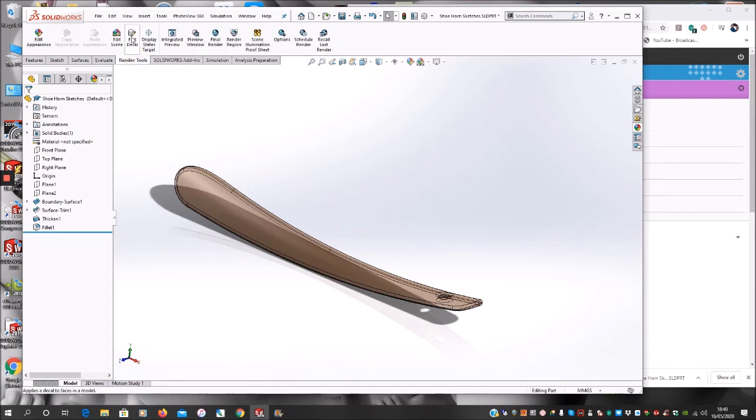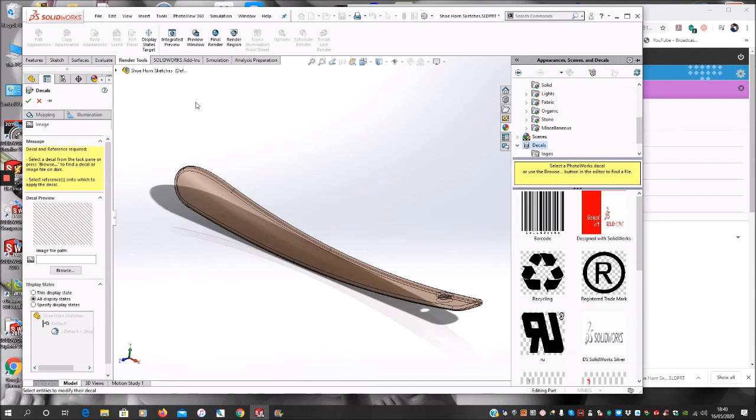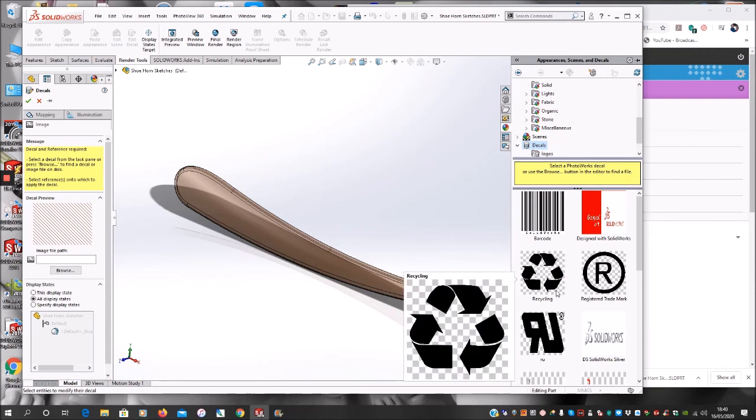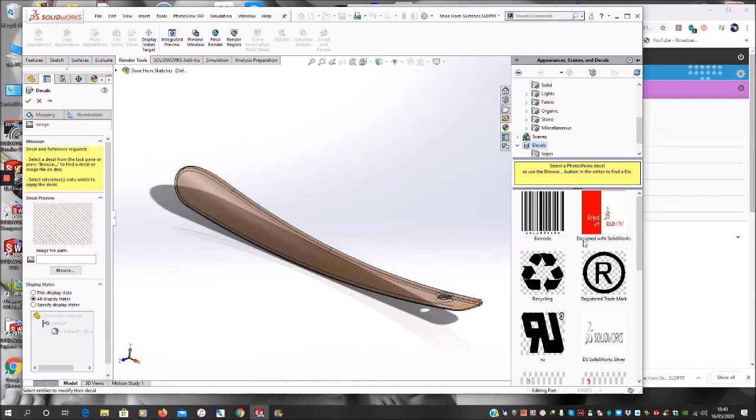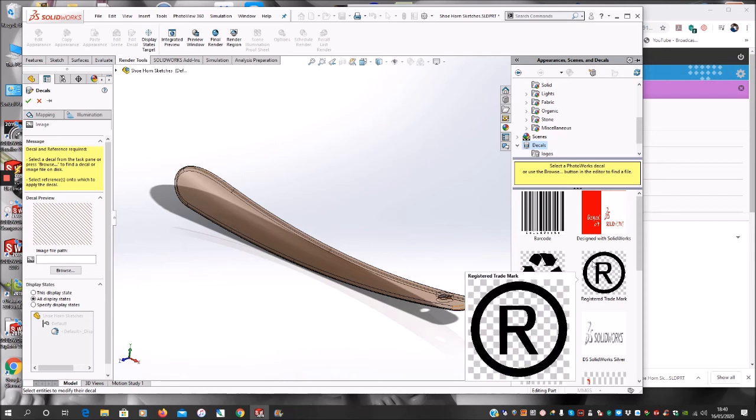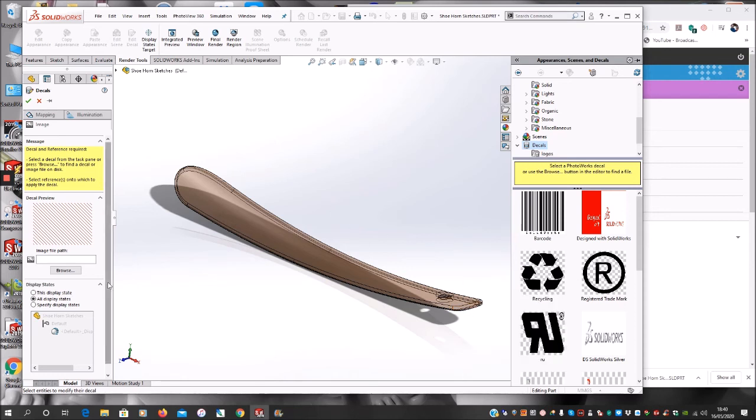And we've got Edit Decal here. So the image file path, I should just mention this area here actually. There are a few default logos and decals loaded here in the SolidWorks folder. We're going to add our own. So I'm going to click on Browse.